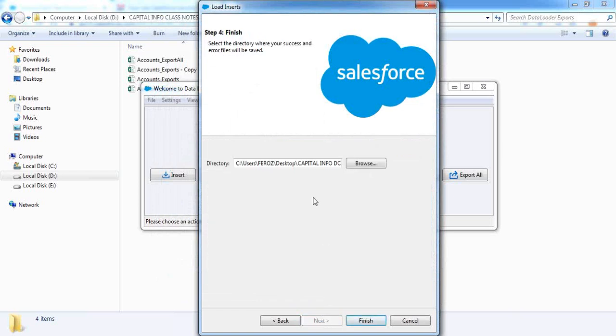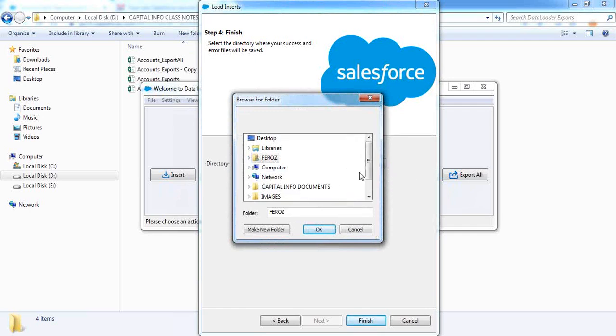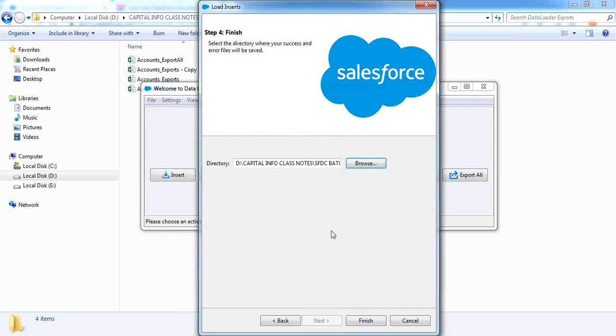Click on the next button, where you choose where to save the success file and the error file. Here I would like to save in the same location. I would like to select the location. Inside my D drive, I would like to go to the data loader exports location.